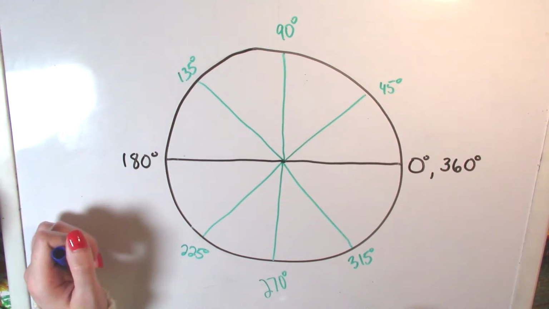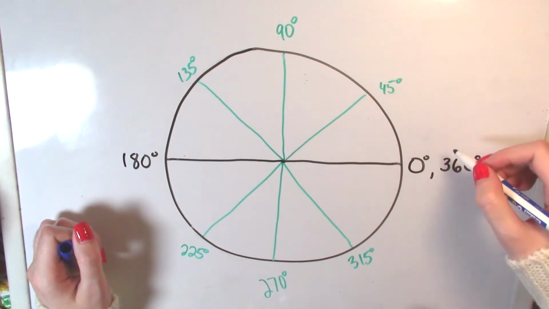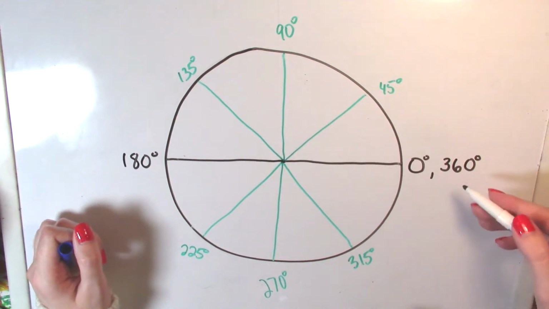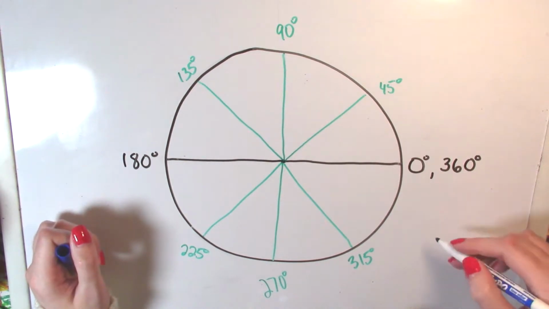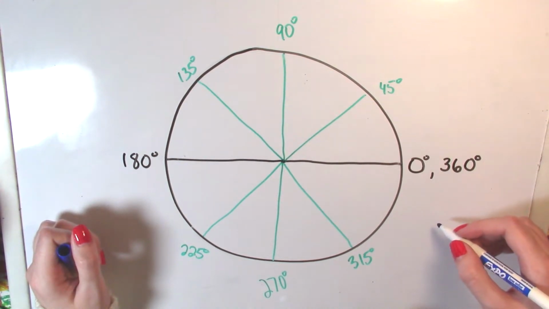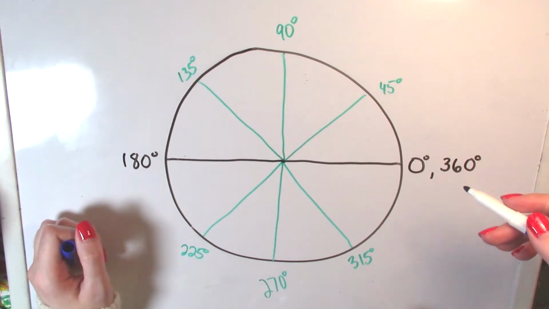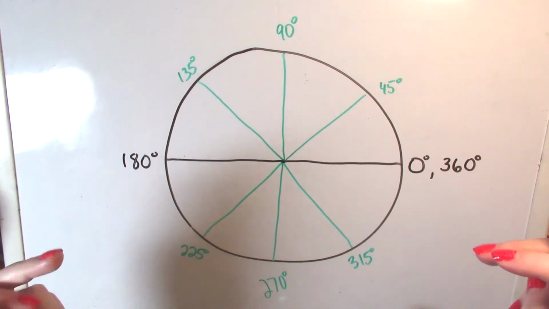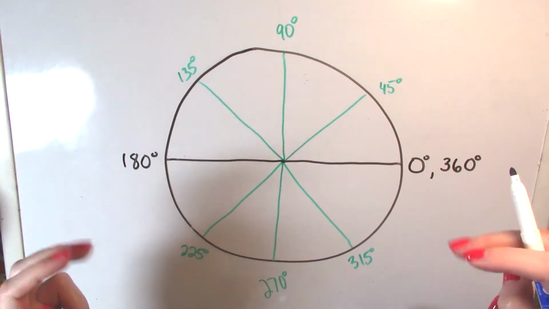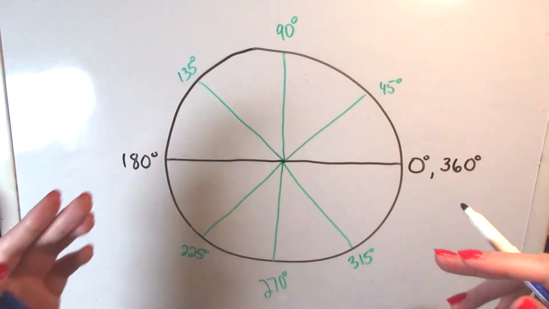Think of it this way. If I have to make it in 30-degree chunks, and I know that there's 360 degrees total, I can just say, okay, so how many 30s fit into 360? Which is really just cross off the zeros. How many 30s, how many 3s fit into 36? Which is an easy calculation to do.